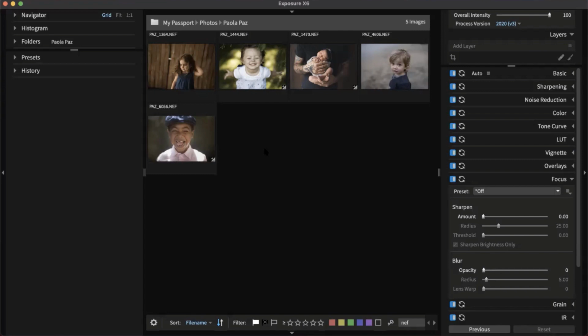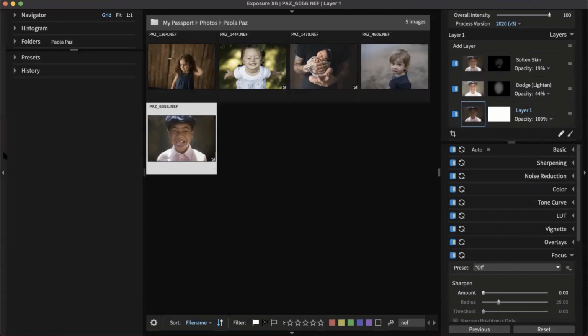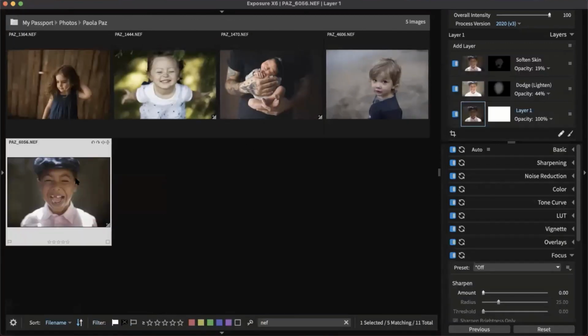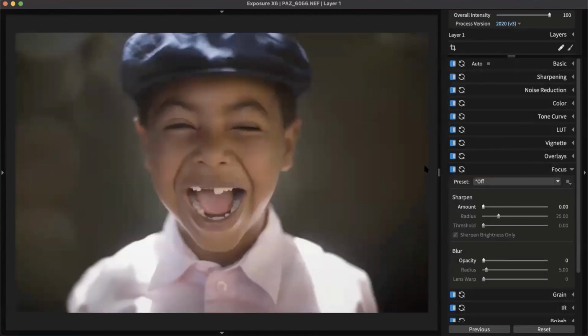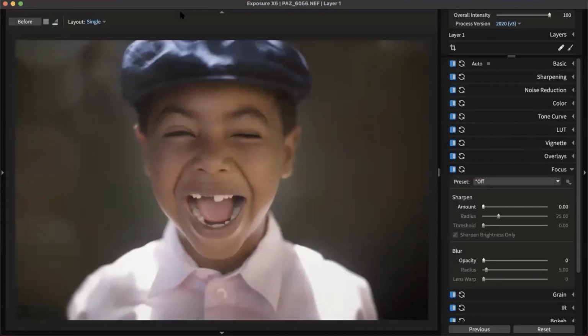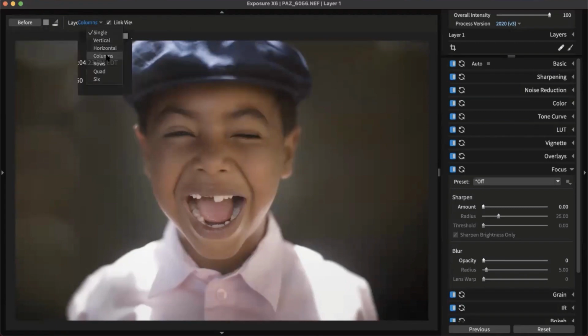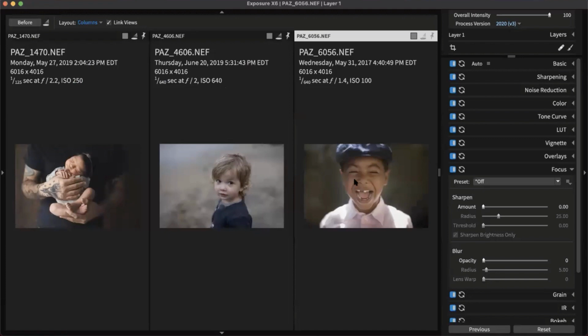Is there a possibility to compare two pictures side by side? Yes. If you select an image like this, up at the top, there is a layout option, and we can put them in columns. So here's 3.